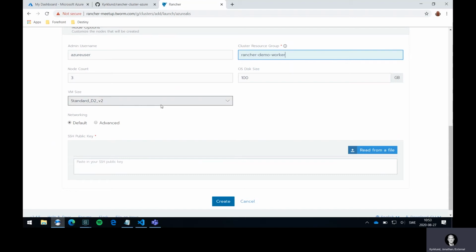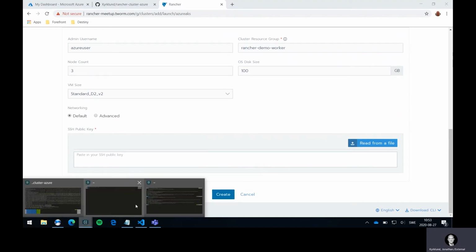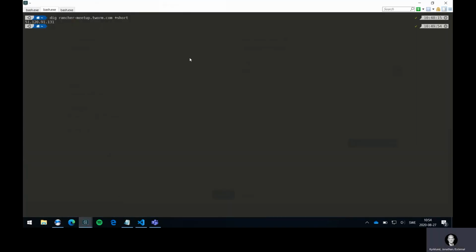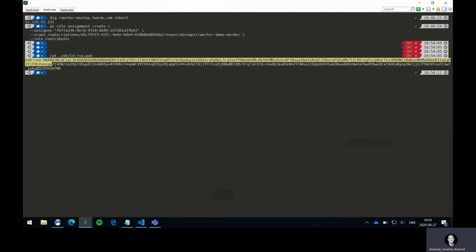I'm going to stick with the standard VM size and default networking. And for the public SSH key, I'm going to pick my personal one from, let's see, and it's the public one that we want.